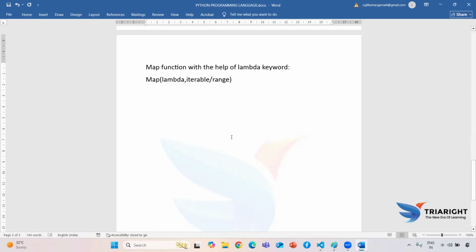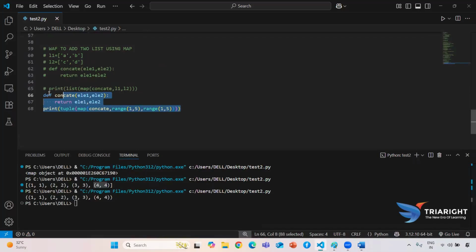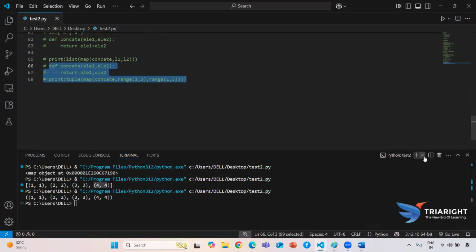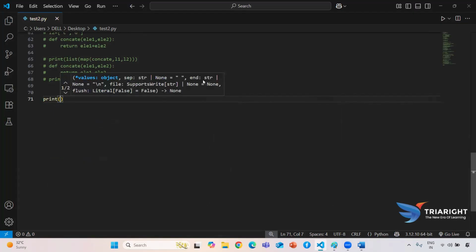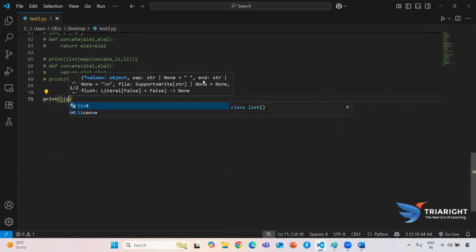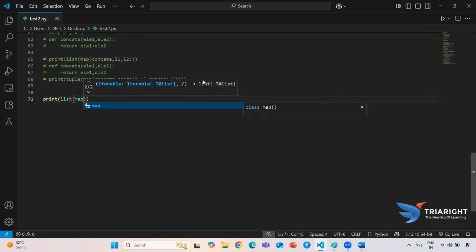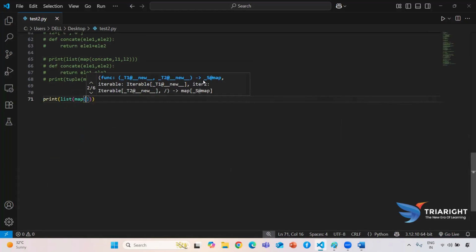Now we are going to build the same logic here. I just want to comment out that particular thing. Let's see how it is going to happen. Guys, just see, to build this logic we are not creating any extra function. To get the map object answer, we are every time using typecasting. So here I'm directly giving the typecasting first, then the map function. The first argument the map function takes is the function name. Here I'm not creating any function, I'm directly creating a lambda function.